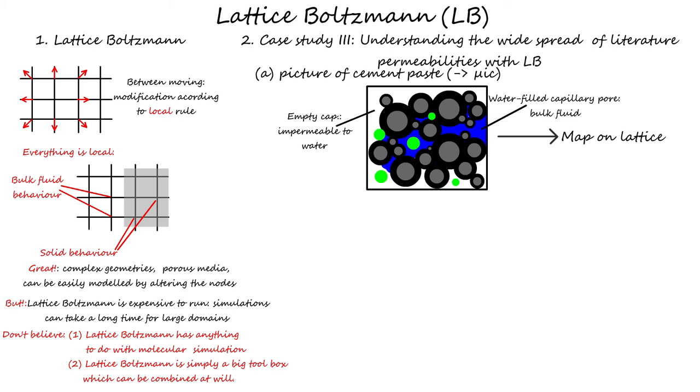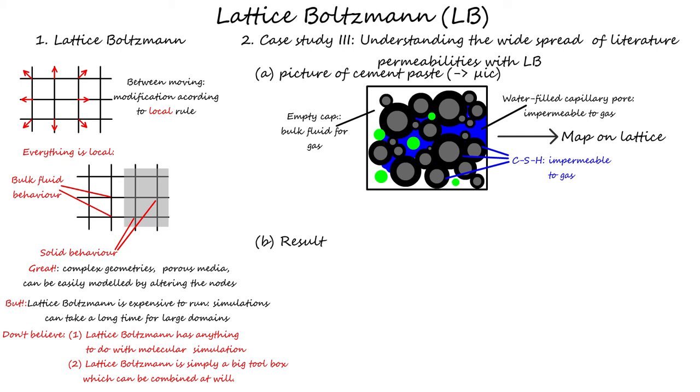In the water-filled parts of the porosity, bulk water movement was enabled, and the CSH was assigned a permeability of 7 × 10⁻²³ meters squared following a paper of Powers. In the second situation, the flow of air in cement was studied. Permeability measurements using air are common in the literature. Now, the properties of the different phases are partly reversed. The unreacted cement and the crystalline solids are still considered impermeable, but the water-filled capillary pore space is considered impermeable to gas, and the bulk fluid behavior is assumed in the air-filled capillary pore space. Also in this case, the CSH, whose pores are assumed to be still filled with water, was considered impermeable.